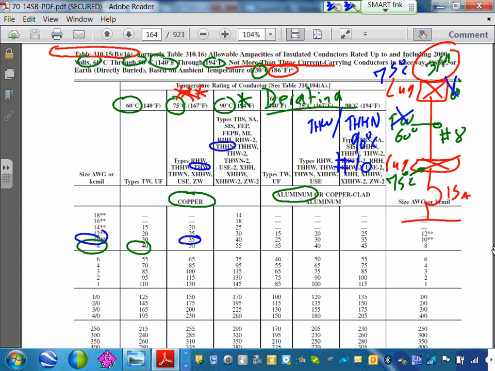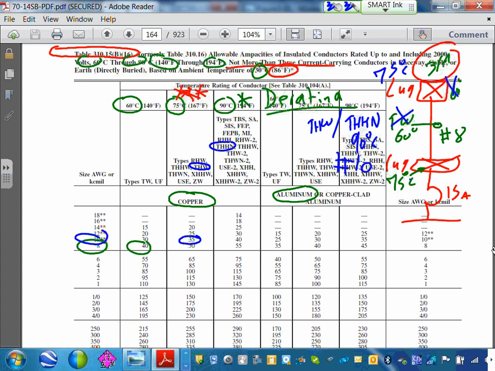If the conductors are outside, they will be rated for 75. If they're inside, they will be rated for what? THHN, 90. So that's how they rate these conductors in terms of temperature. Okay. Any comments, guys, any questions about these tables before we go into how to use this table? So as engineers, guys, our default is 75 in a commercial industrial building. In dwelling, you have to pay attention to the lugs.